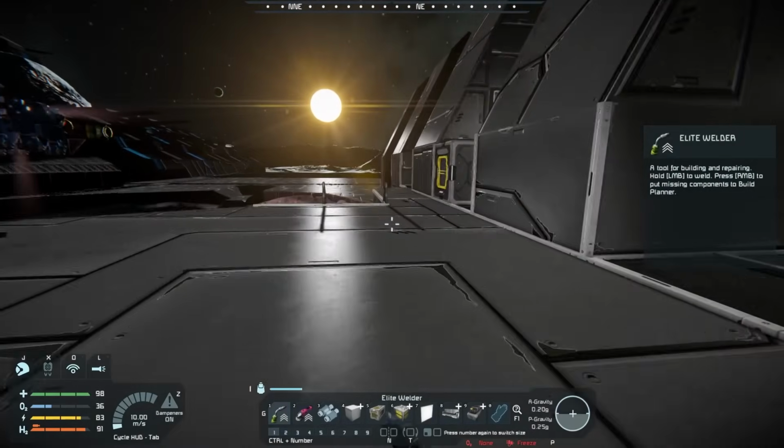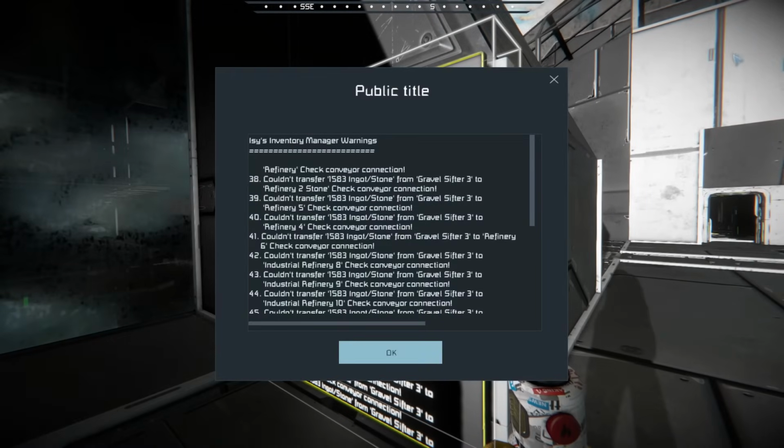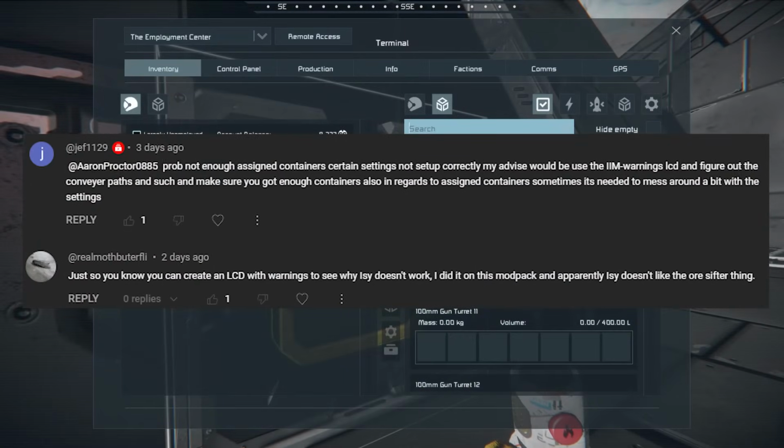So, how do we fix that? Oh my goodness, that was all one breath. How do we fix that? First off, we put down the IIM warnings screen so I can see what's going wrong. Thank you to the people who suggested that. I forgot that that was a feature.